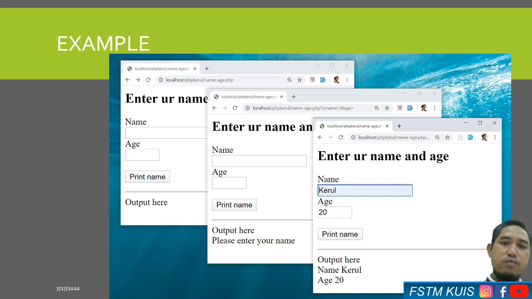If that's the case, your program will not be printing any value. So let's say you have a username and password, and the user tries to log in to the system without providing them.